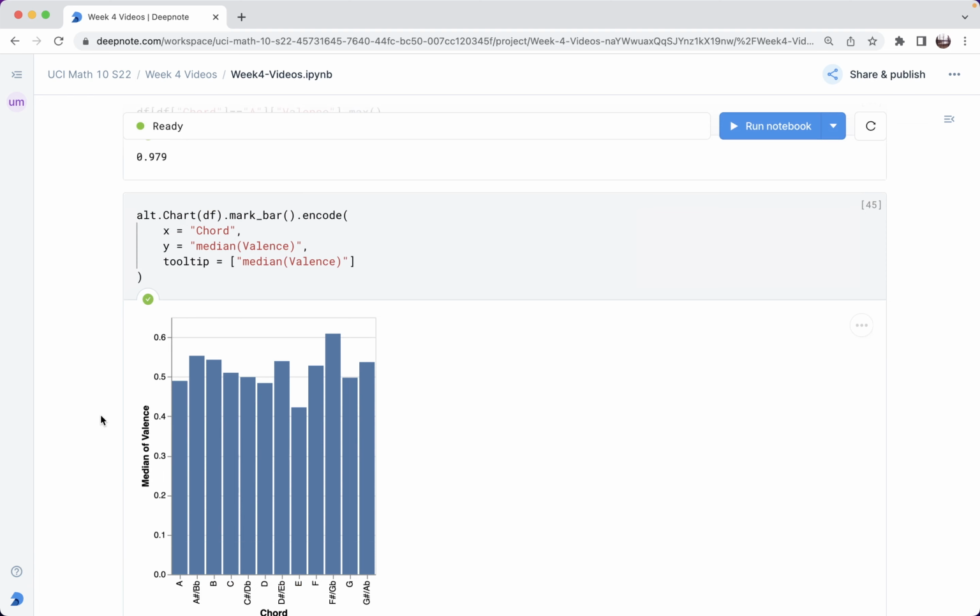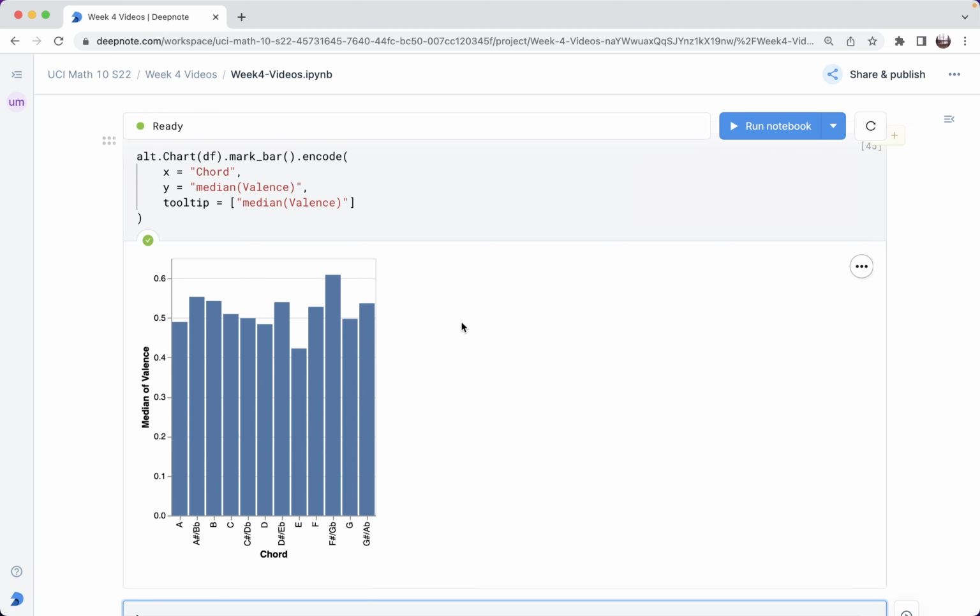And so, for example, we computed this F sharp G flat before, and that gave me 0.609. And here again, we're getting this 0.609. So it's nice because in this visual way, I can just very quickly see that the chord that produces the highest median valence is this F sharp G flat chord.